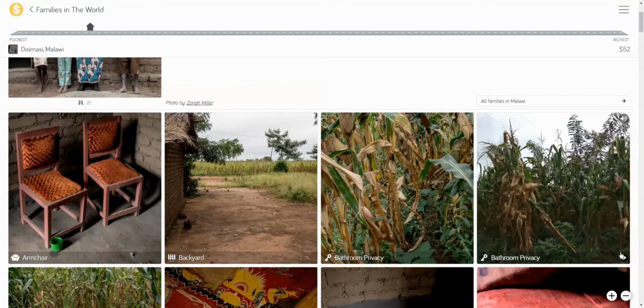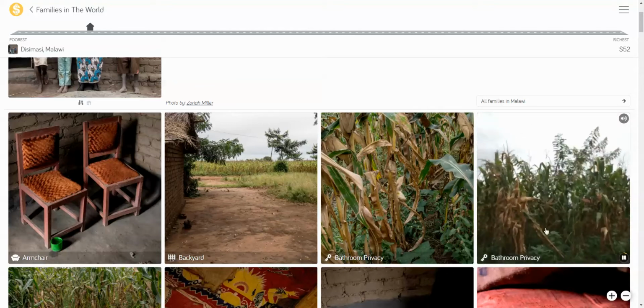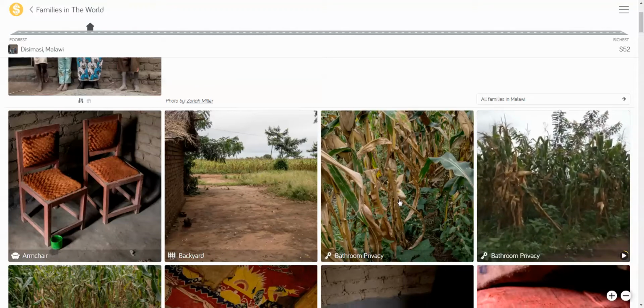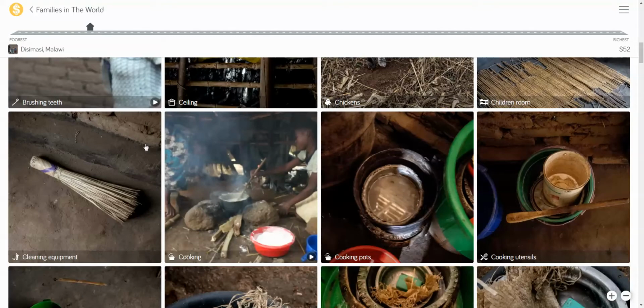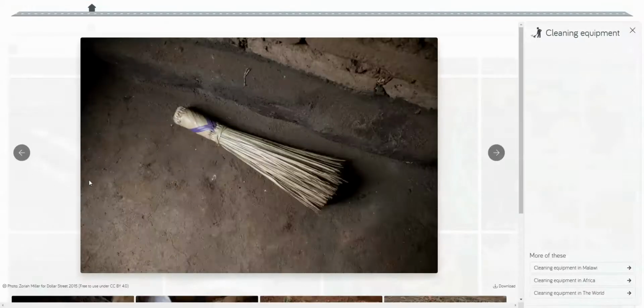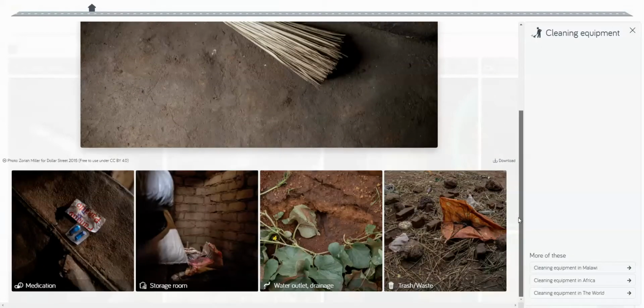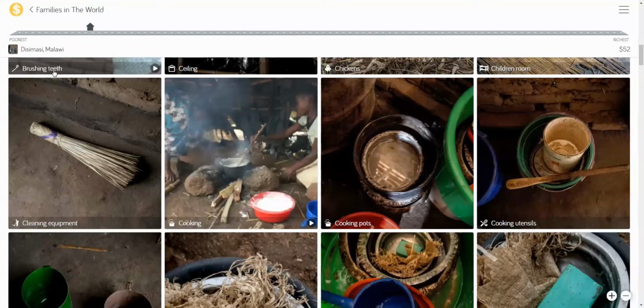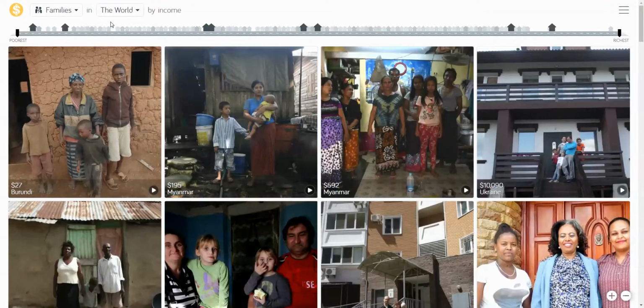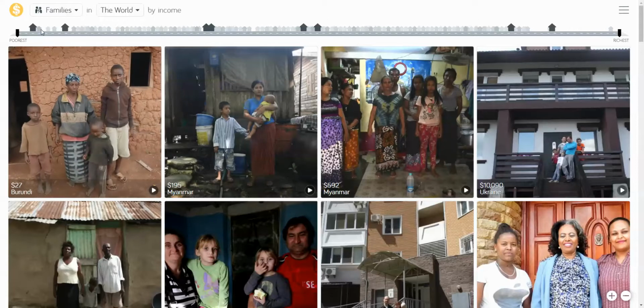And you'll notice that I have many of the pieces of them here. Also, I want to point out, anytime you see this, you can actually see a video of whatever the question is here. And so again, you can scroll down and you can see quite a bit of information about the family. If I click on any one of these, for example, cleaning equipment, it will show me a picture of that, and in some cases it may give me some information regarding it. And again, other aspects associated with that are then seen below. Now once you click out of here, I'm going to go back, and again, I can go into my range and look at my next families.